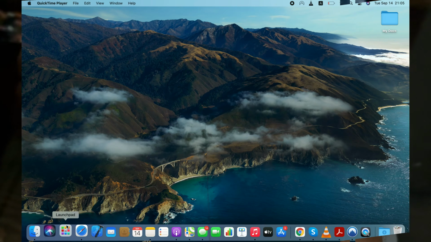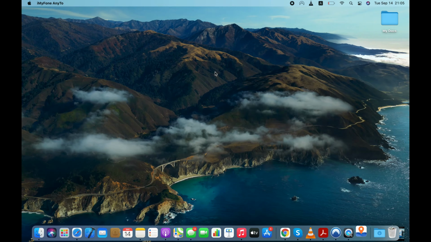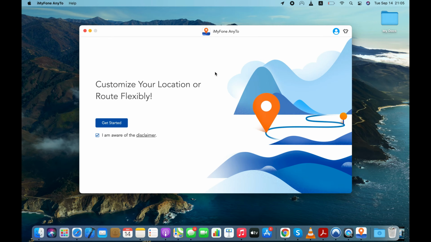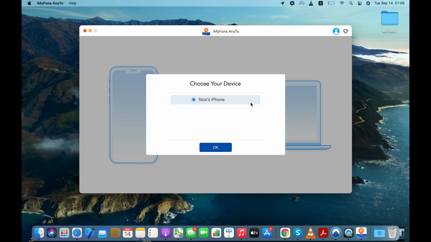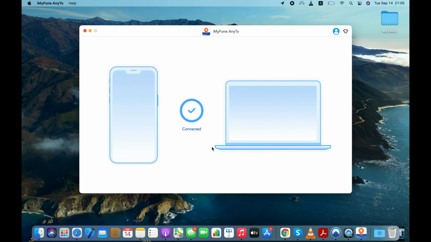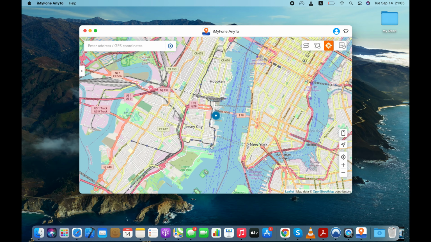I'm going to use a computer utility to modify my GPS location, and that location will reflect on the WhatsApp Messenger app as well. It works with both iOS and Android. You can always check the description to get more details. After launching the app, connect your iPhone to your computer via USB cable, and the app will instantly recognize it. Just make sure you are connected to the internet and not running any VPN app on your computer.